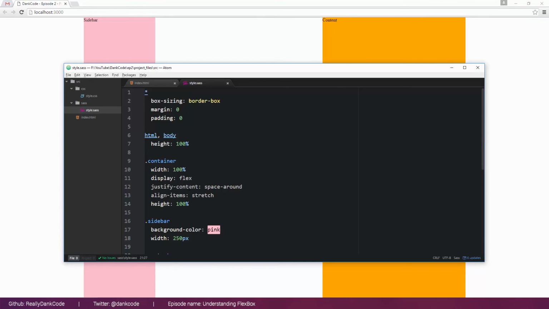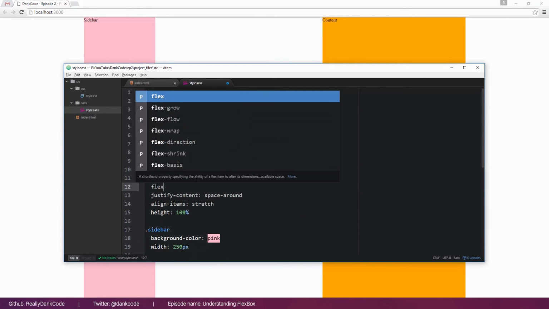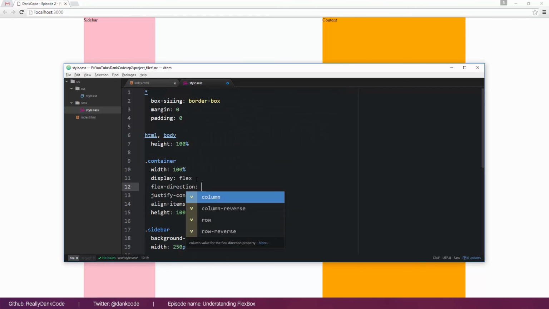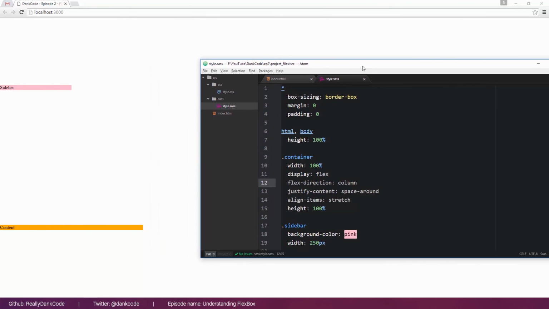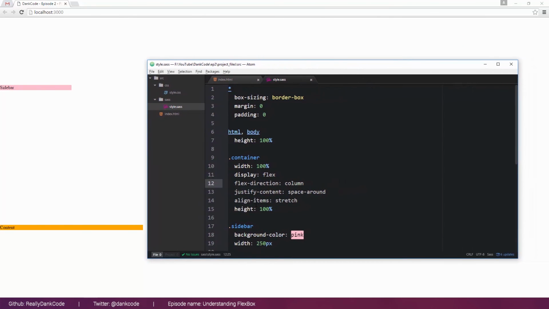Let's look at flex direction column and see how this behaves. So when you say flex direction column instead of row, the parent kind of gets rotated 90 degrees, and these two kind of switch places.